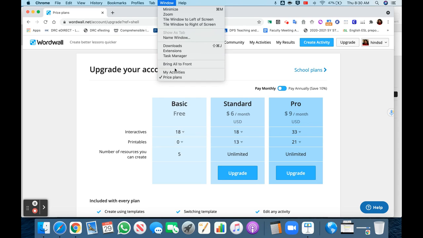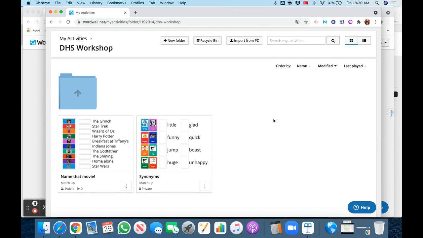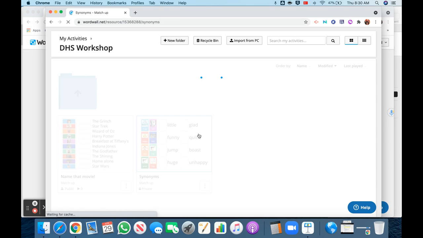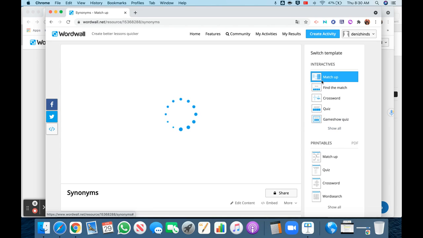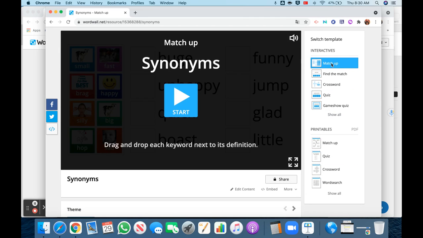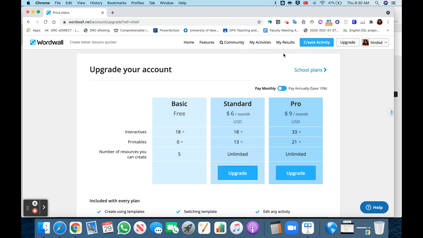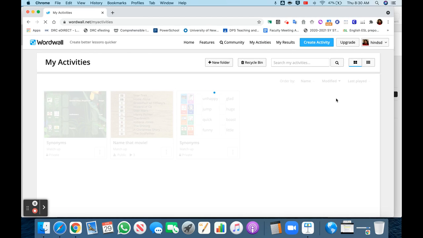I'm going to go on to my other tab because this is the account that I have subscribed to. Again, I have the same activity over here. And when I go to show all, look here, it's a little bit different. I've got the interactives here and then the printables over here. With the other one, I only had, let me show you, I only had the interactives option.